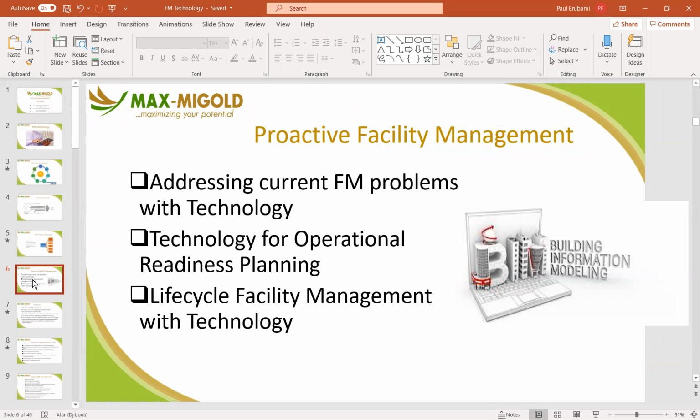Okay, so let's look at what we are trying to achieve as facility managers. We want not technology for the sake of technology, but technology to improve our efficiency and effectiveness, our operational readiness, planning for emergencies, life cycle management of our assets, with data that is enough to give us information and insights about where we are coming from, and insight and foresight into where we are going in terms of the steps we need to be preparing ourselves for. Those are challenges that we need to be looking at.